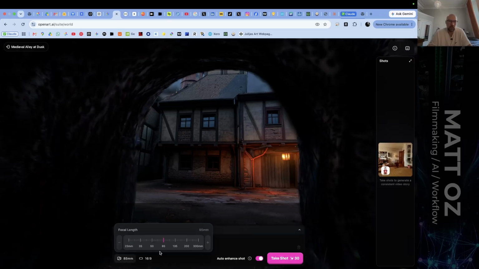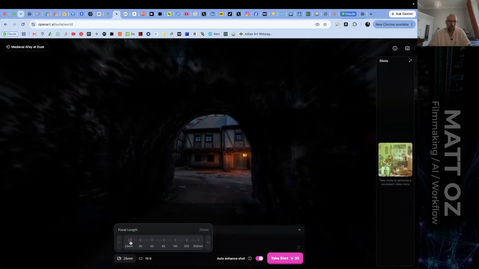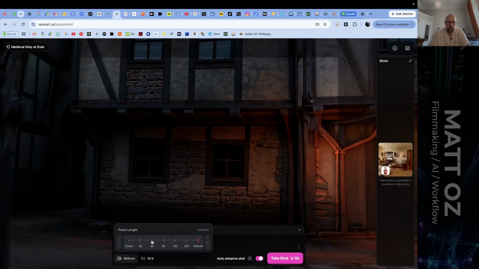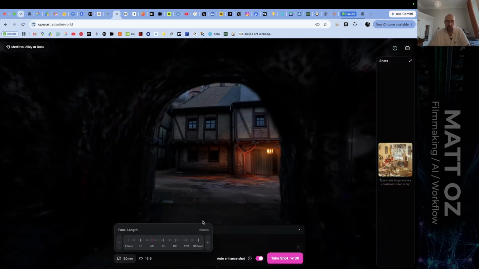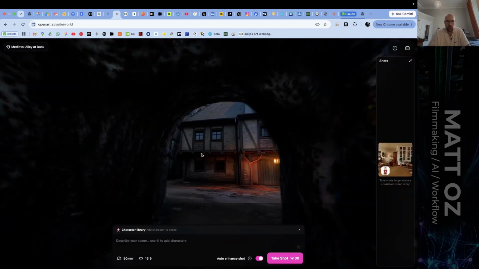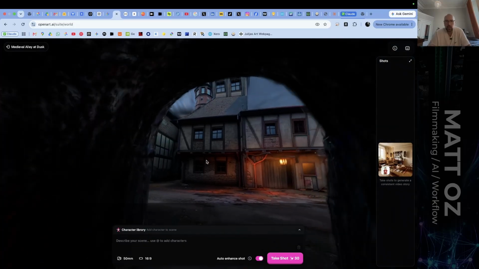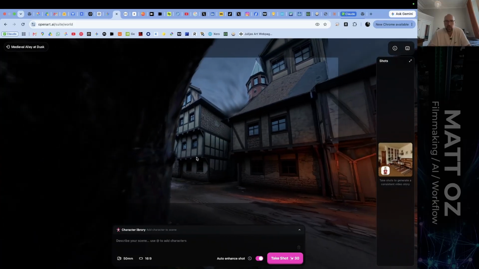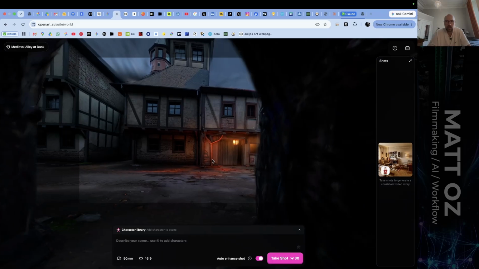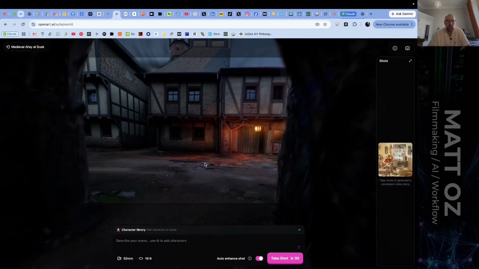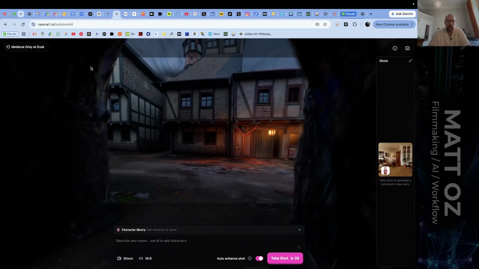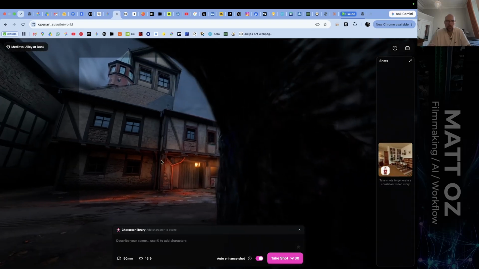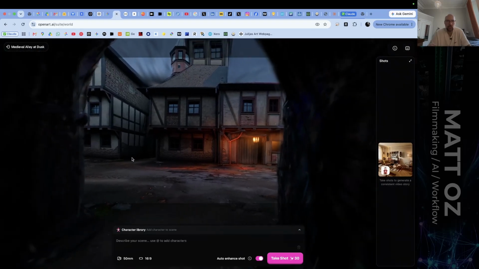It looks like it gives you a number of different options for the lens. So we're going to go to a 50, and that's sort of the most representative of what your human eye does. Your human eye is basically a 50mm lens. This is the first time I've actually done this, but I'm not entirely sure why it's sort of grayed out the outside of this image, but we're going to find out soon.